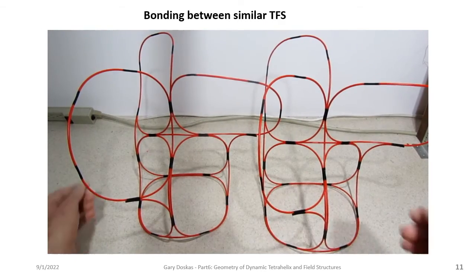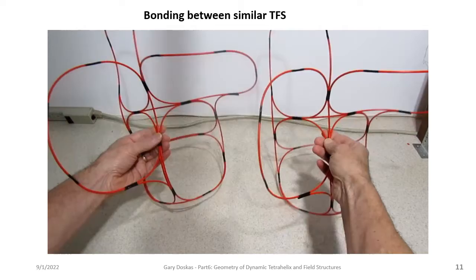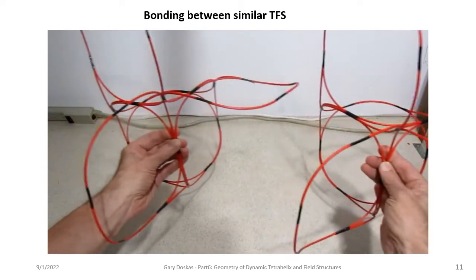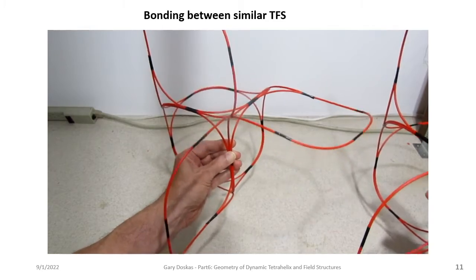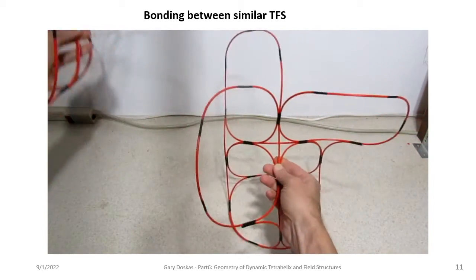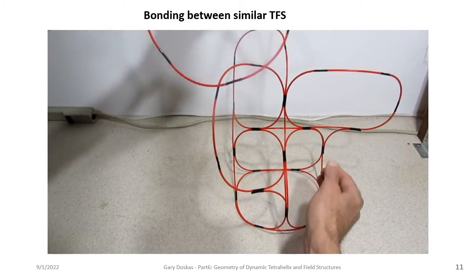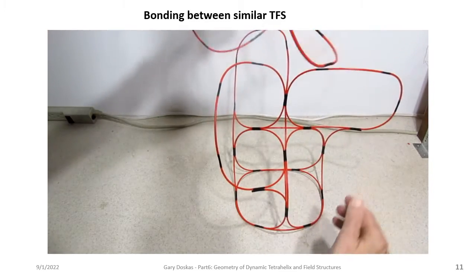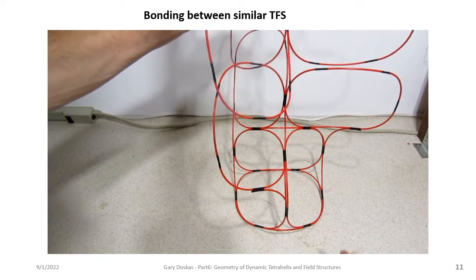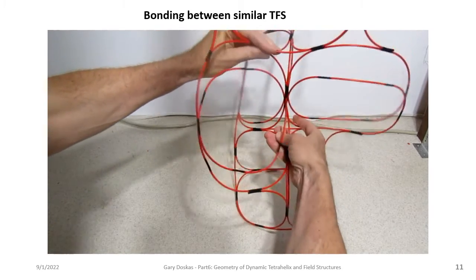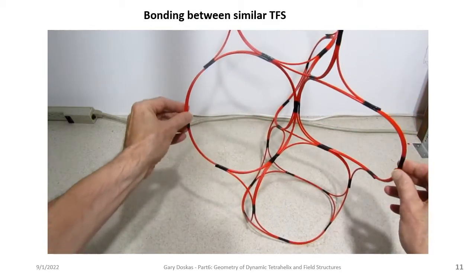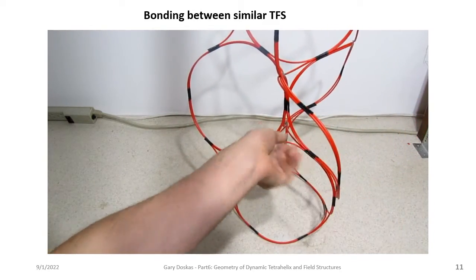Bonding between similar TFS. The two different TFS in this video have their vertex arranged in the same direction, and this will demonstrate the bond between two similar TFS. The top vertices of the TFS are aligned and merged together and have a natural alignment within the matrix of the modified tetrahelix system. The merger of these two TFS creates a superstructure that contains two tetrahedral structures.